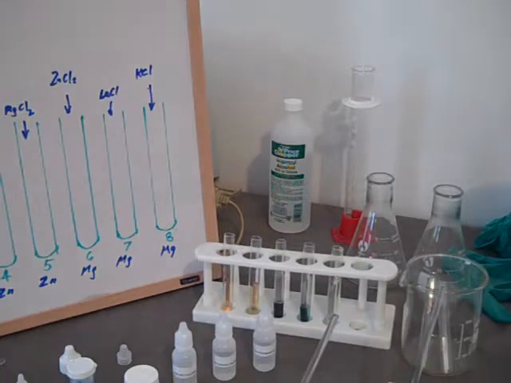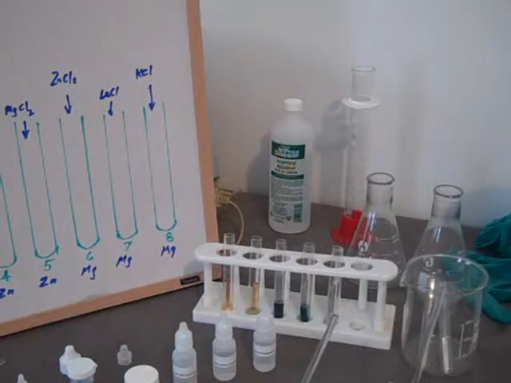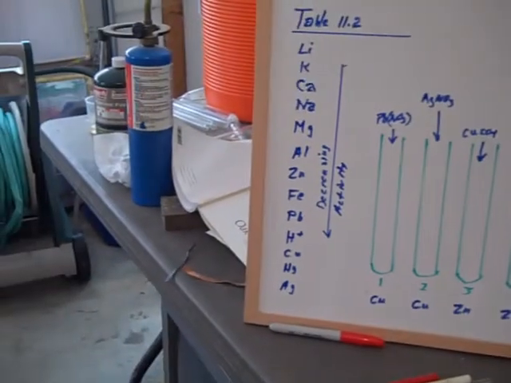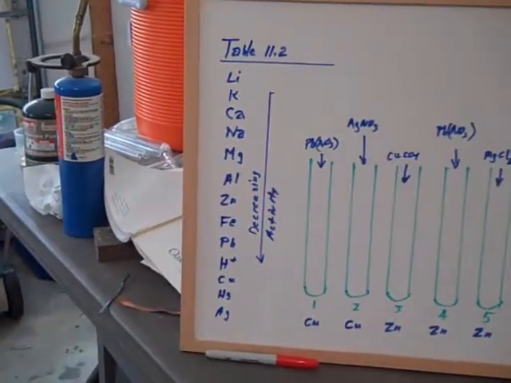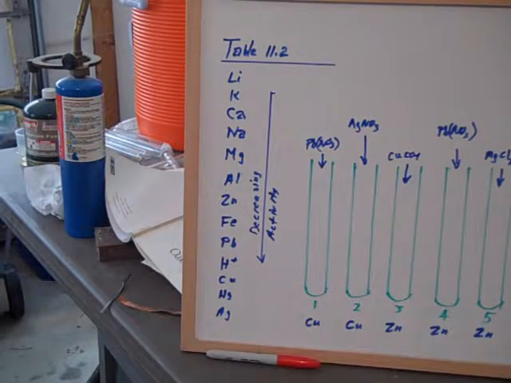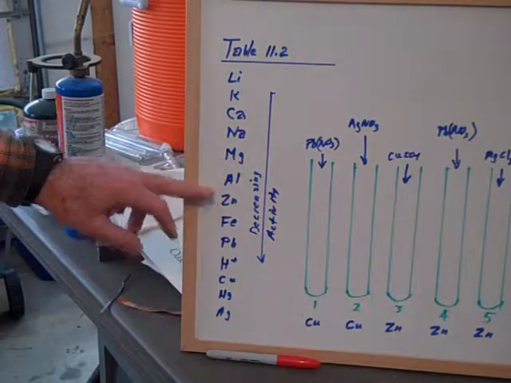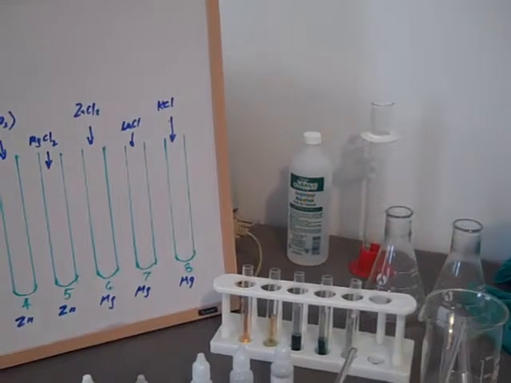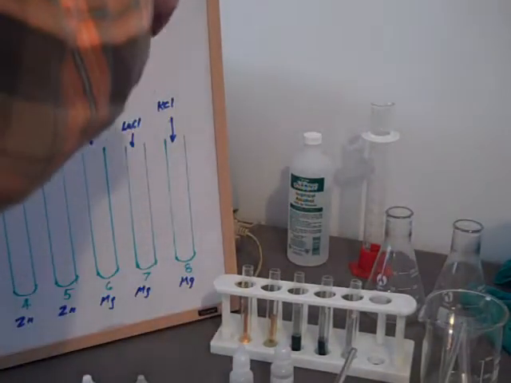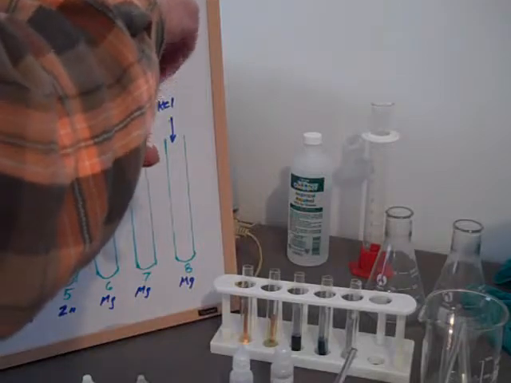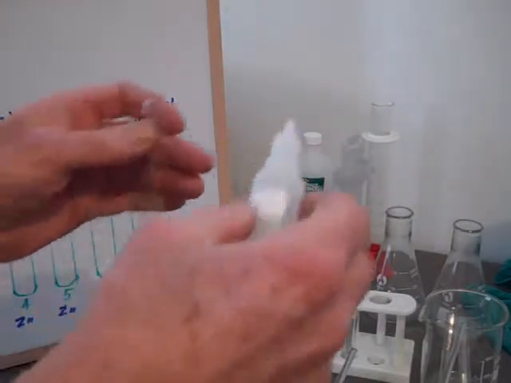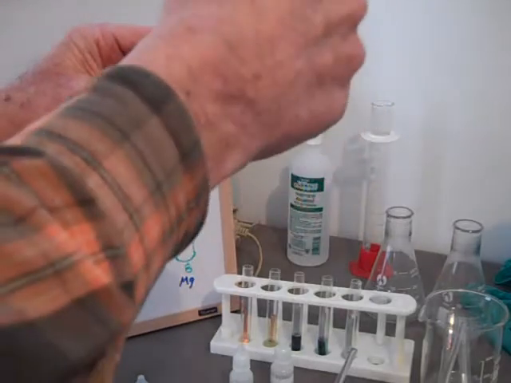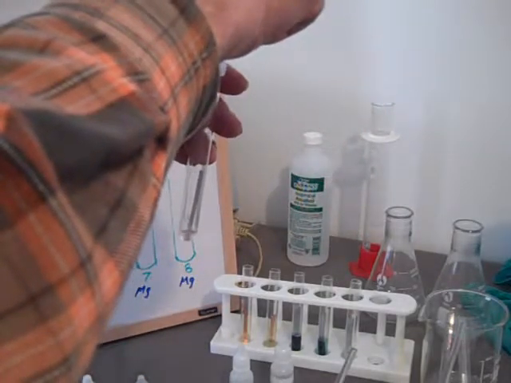Let's see what we put in number 6. Number 6 is magnesium and zinc chloride. Let's look again at the activity series. Number 6, we have magnesium metal and zinc chloride. Magnesium is more active. So for the zinc salt, we should expect a reaction. Let's see if that happens. I don't know how, I've never plated zinc. I can't remember plating zinc. I'm not sure how this will look, if we'll be able to see it. But we'll know in a second.